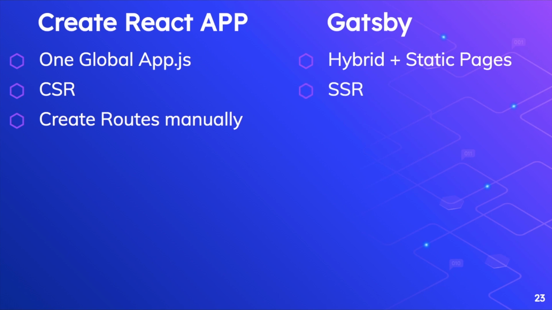Gatsby gives you server-side rendering out of the box, so you don't have to take care of that. It already does that for you, and it creates routes automatically. So like we discussed, you have a pages directory. You can actually create pages like about.js, and then that page will be available at /about, so a route would automatically be created. Gatsby gives you one more thing: in fact it's an API called the createPage API, and you can use this API to generate pages dynamically as well.